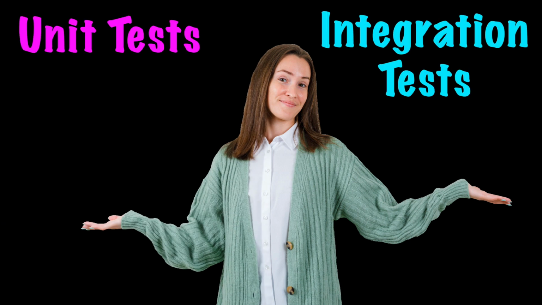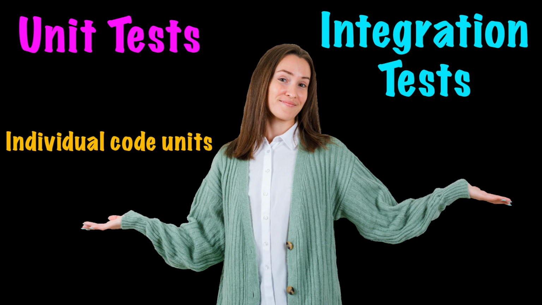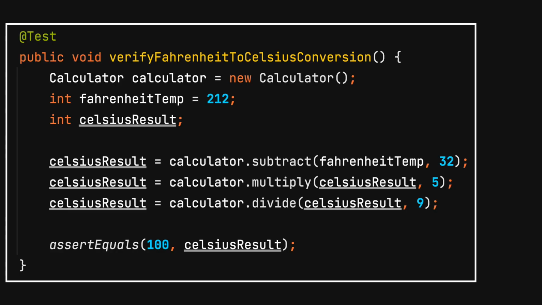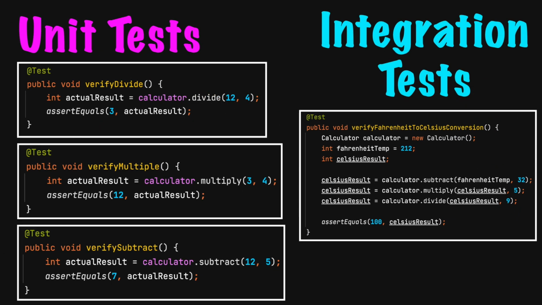The spirit of this rule applies to unit tests, but an integration test might have multiple actions. The main difference between a unit test and an integration test is, a unit test focuses on individual code units. An integration test focuses on how many code units work together. Our initial test example is a valid integration test. Just make sure each individual code unit action is tested separately.